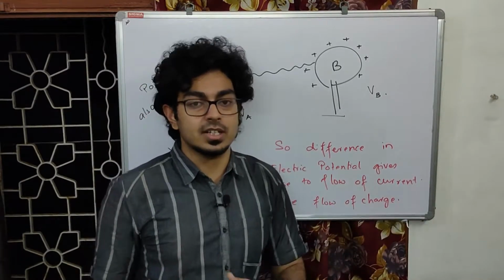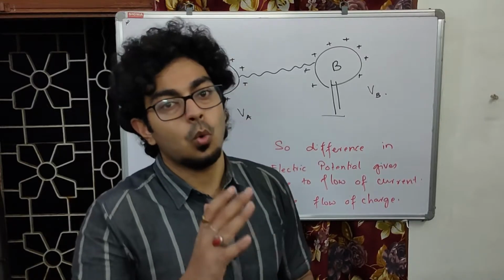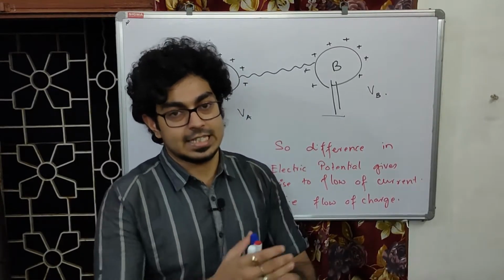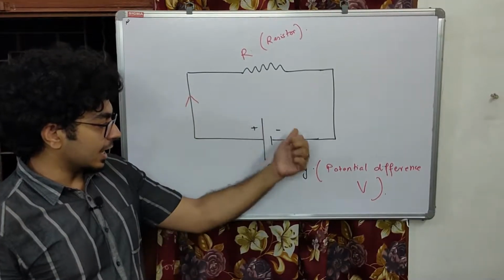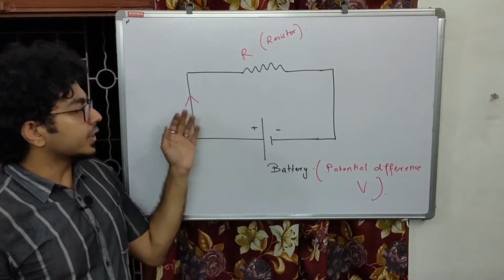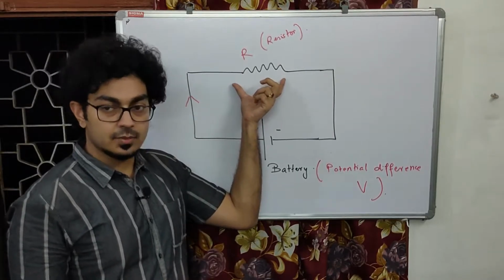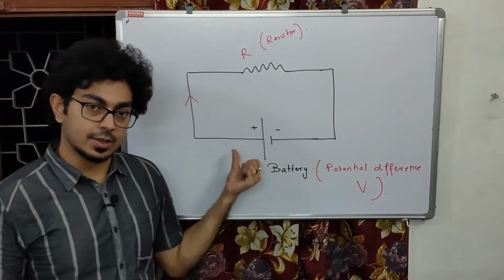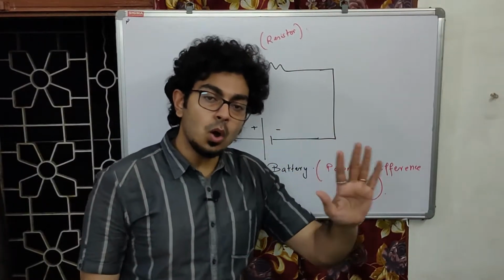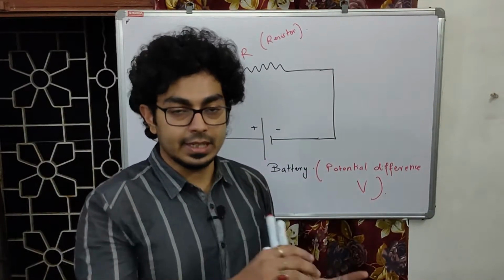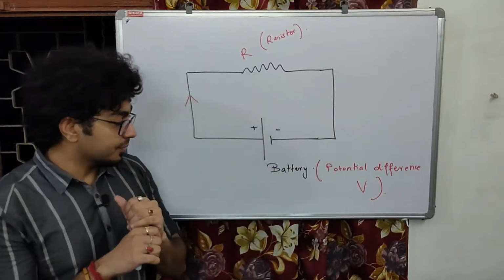So now we are going to understand what happens in an electric circuit. So come, let us understand that part. Here we can see this is a battery that is connected by a wire to this resistor. So this forms a closed circuit. Now what is happening here? Here current is flowing. Now how is current flowing? Let me tell you step by step.